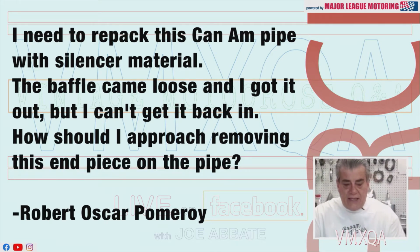Robert Oscar Pomeroy: I need to repack this Can-Am pipe with silencer material. The baffle came loose and I got it out, but I can't get back in there. How should I approach removing this end of the piece of this pipe in order to get back in there? Next slide, Jordan.